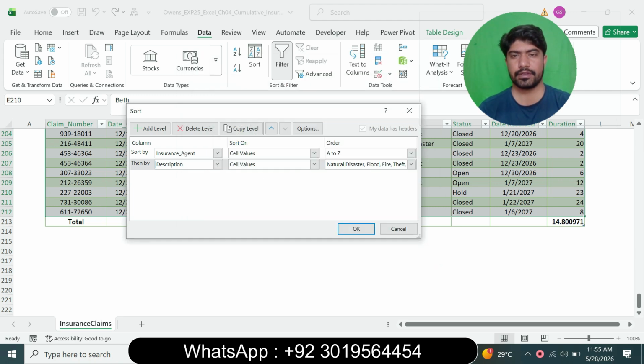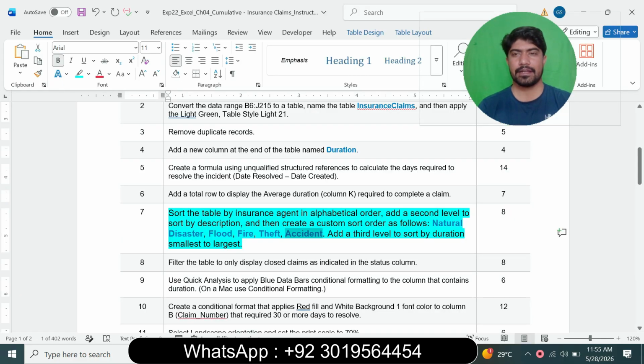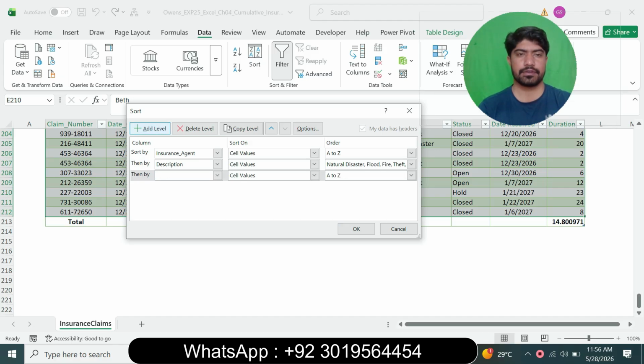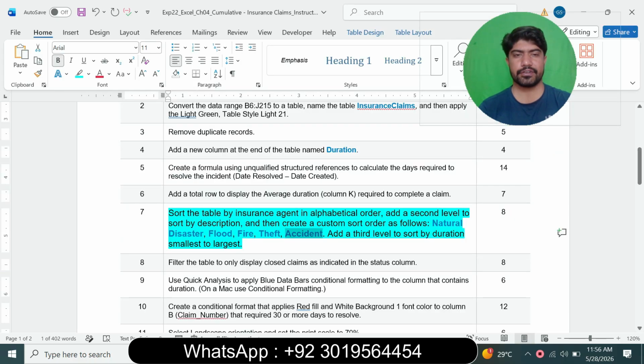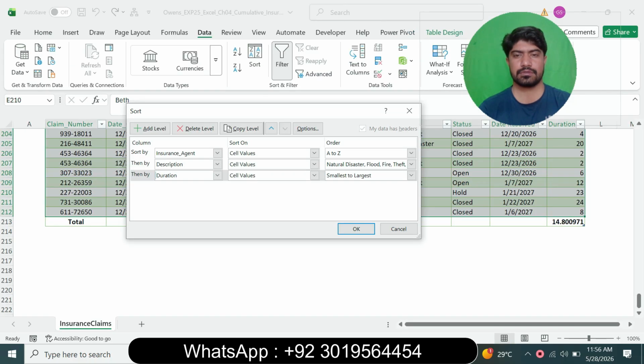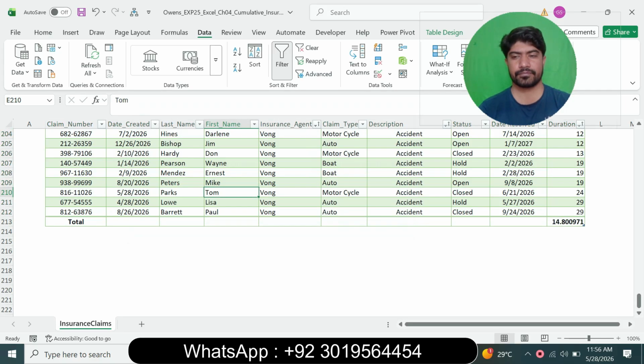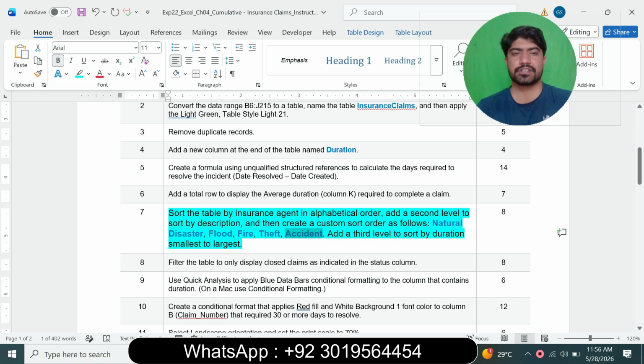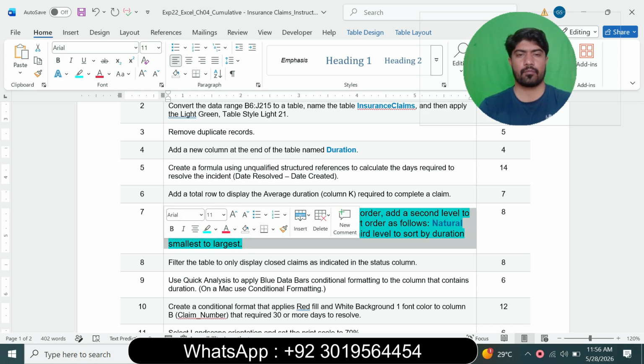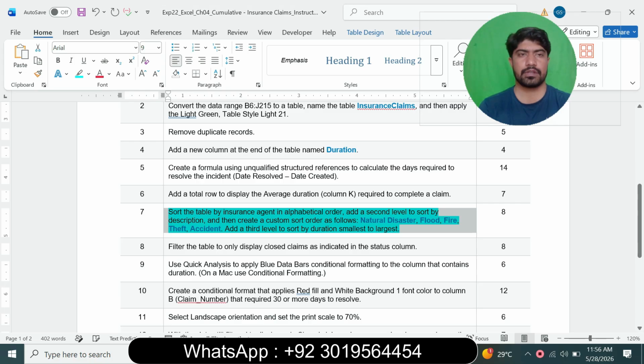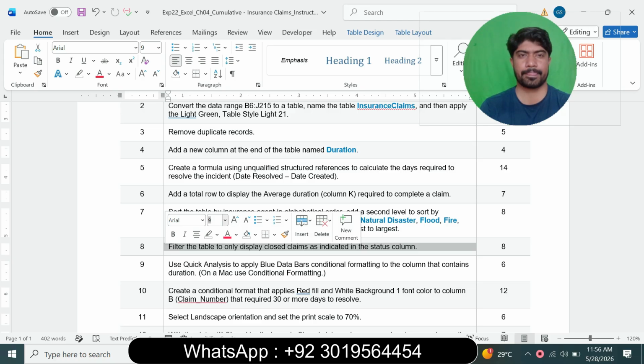Click OK. And next, add the third level, sort by duration, smallest to largest. Click Add Level and add the level Duration, smallest to largest, and click OK. So question number 7 is complete and we move to question number 8.